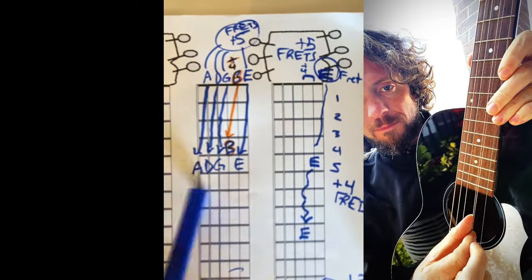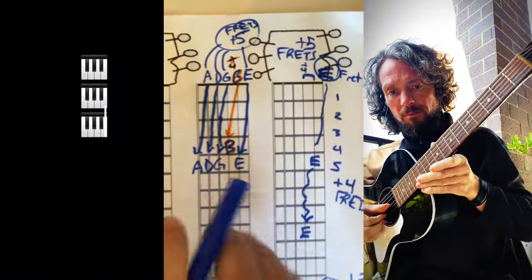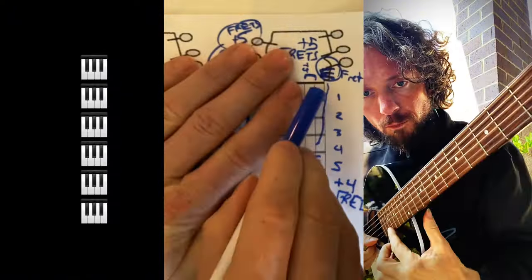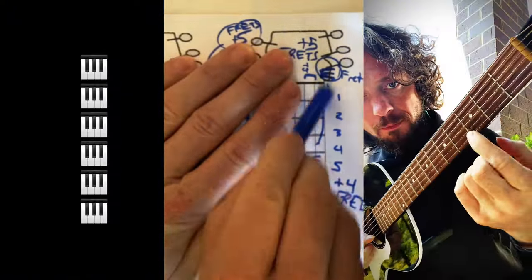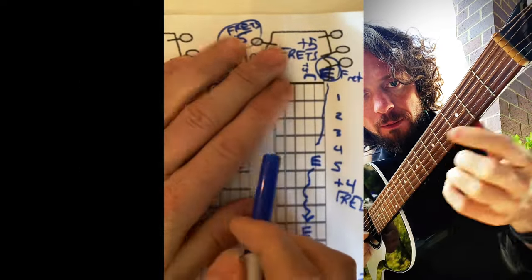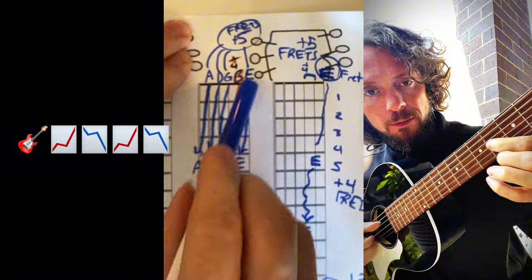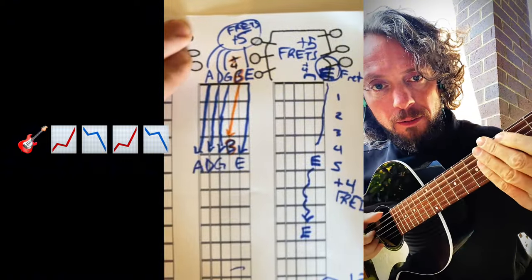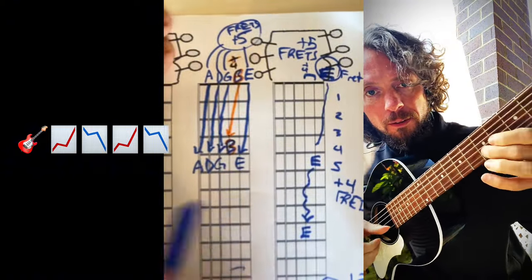The piano usually is just going up one string back and forth. It's like the linear pattern of one fret at a time forwards and backwards. The guitar zigzags and crosses and you get multiple of the same note, which is partly why you can get so many different cool sounds because each string has its own tonal character.